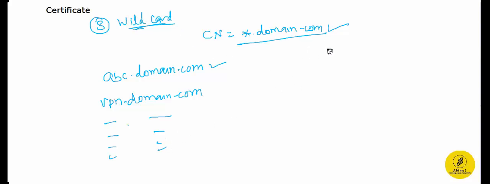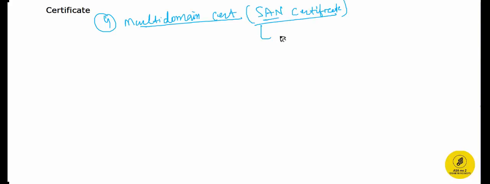What if I have multiple domains in my organization and I need certificate for all of them? Or maybe if I have just a couple of URLs and I need certificate for them. So in that case, wildcard certificate will not be the solution. Then we need a different type of certificate, which is known as Multidomain Certificate. It is also known as SAN certificate. SAN stands for Subject Alternative Name, which means with the default CN name of a certificate, it will have some additional fields as well, which will be the subject alternative names.